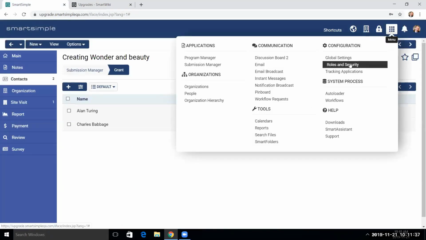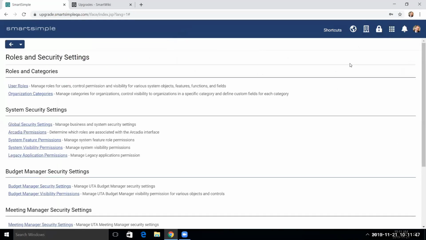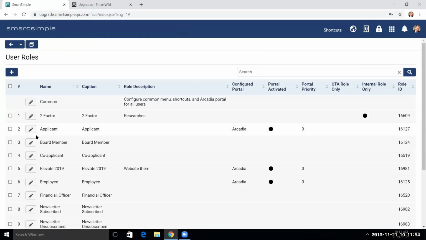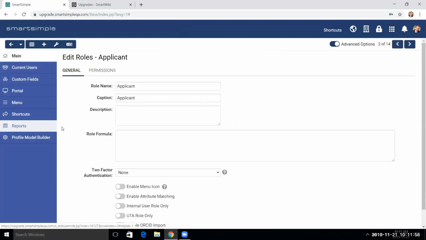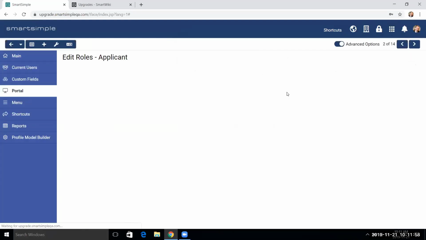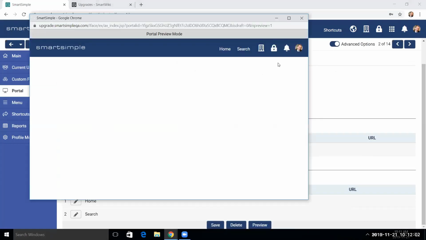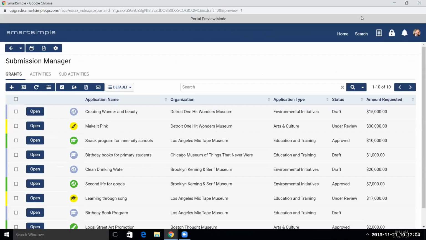So now I want to show you the portal search. For role-based portals, like people such as your applicants may have a role-based portal, we've always had a search, but this upgrade we gave it a little bit of love. So I'm going to click the menu icon, go to roles and permissions, security, user roles, and I believe this role I set it up on, and I'm going to go to portal, and now I'm in the portal builder here. And I'm just going to preview it to show you right here.